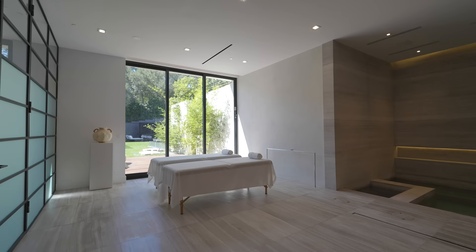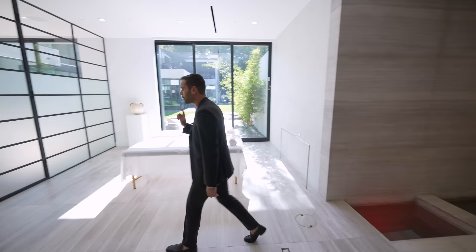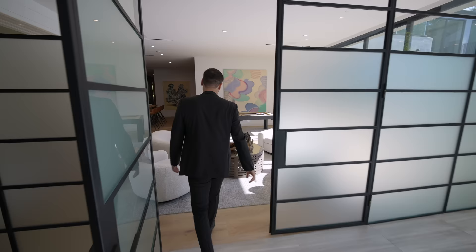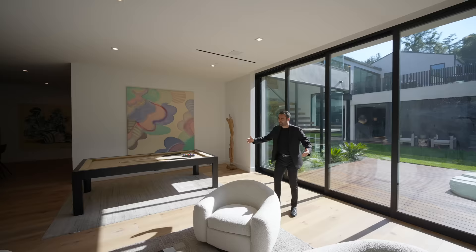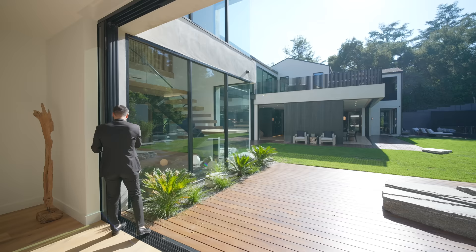We have two massage chairs here with sliding glass doors opening straight to your backyard. We also have more steel-cased windows and doors — with a frosted finish on the bottom and clear on top so you don't need curtains, leaving the space open for the massage room while maintaining a little privacy. We also have a seating section, a pool table right next to it, and that's the bar. This is where you sit down, relax, enjoy your bar, and open up your sliding glass doors straight to the backyard. And there you go — we have this entire room opening up to this incredible backyard.